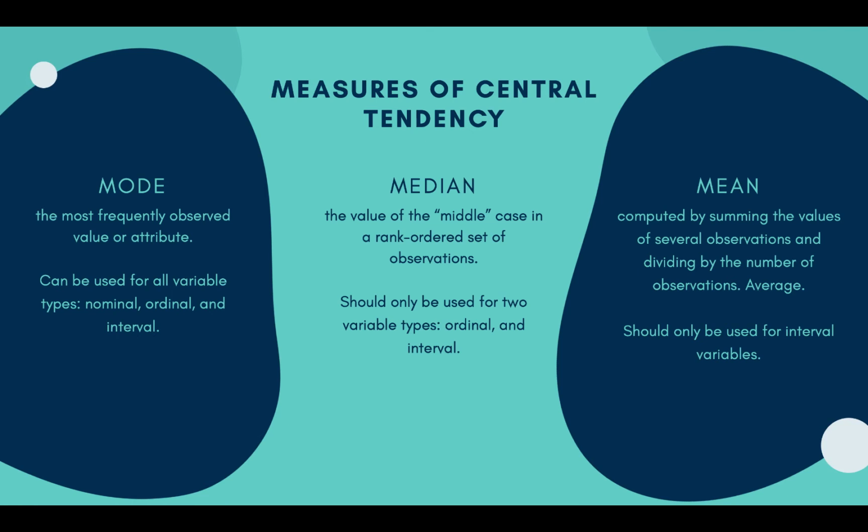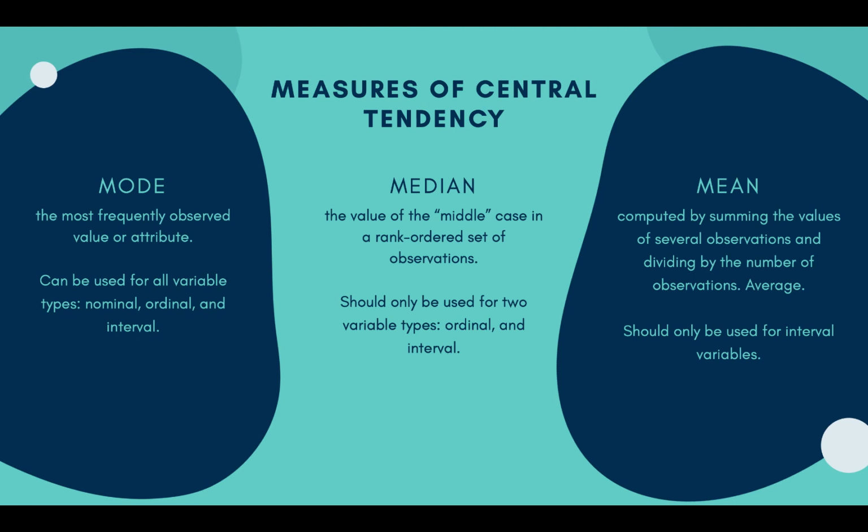However, if we had something like socioeconomic status, we say, here's somebody who identifies as lower class, then another lower class person, and then we had a couple of middle class people, and then we had one upper class, 1% person, right? So because we can rank order them, we can figure out which person falls at the middlemost case.